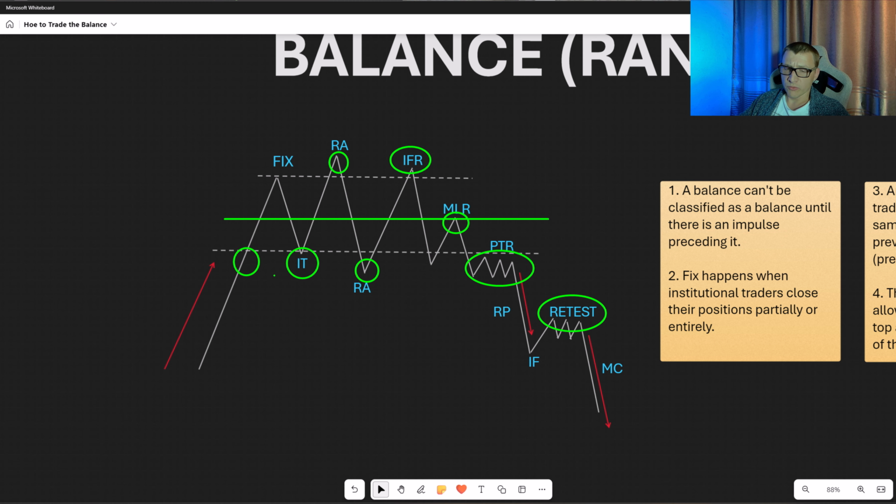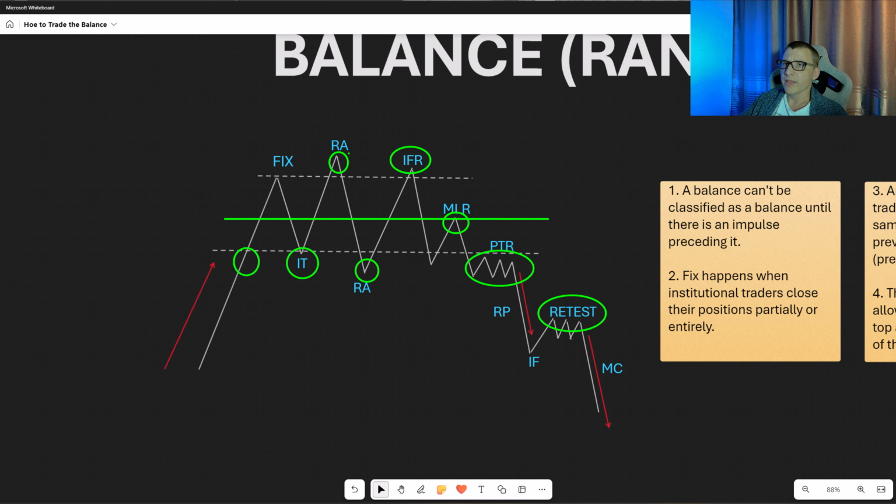Once again, from the very beginning, we don't trade fix because this is an initial counter directional movement. We can't know what's going to happen next. But we can trade an inertial trade. An inertial trade can be found through some rotations here in the previous impulse movement. This is somewhere in the middle. I can classify it as an aggressive trade or a conservative trade, somewhere in the middle. But as I said, when there is clarity in the previous moment, then there is an indication that this trade can happen. In many cases, this is tradable.